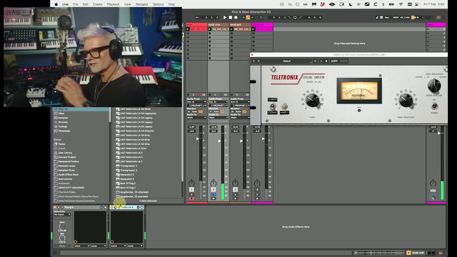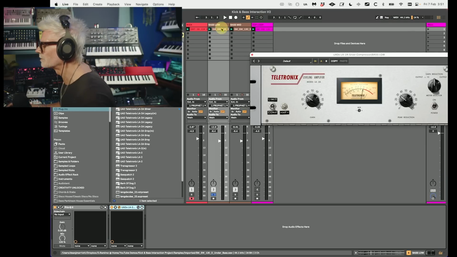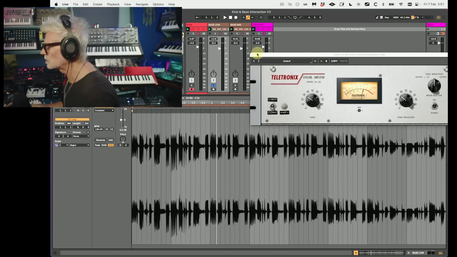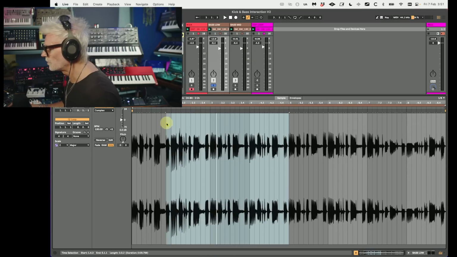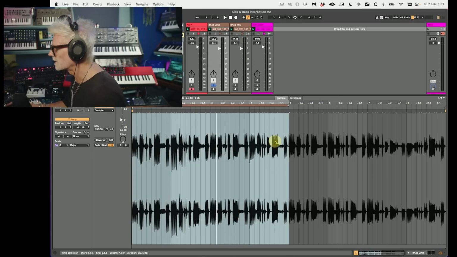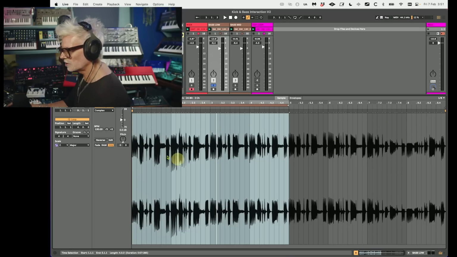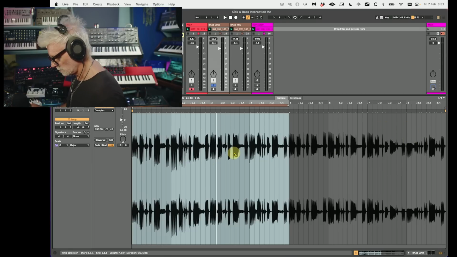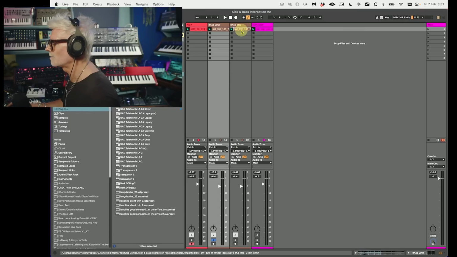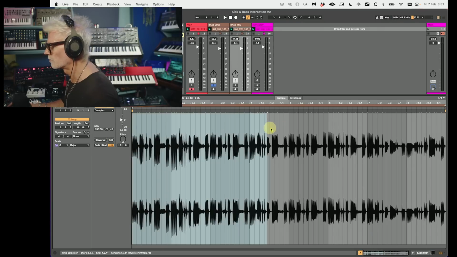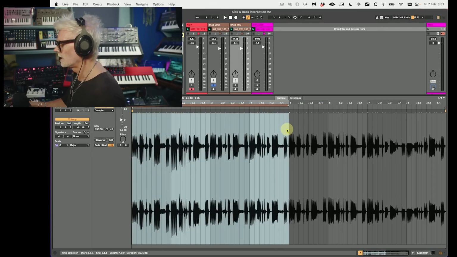Locked in. I've created that really solid bottom end. Now the next thing I want to do on this is loop the first section. You'll notice in the second section, look how it goes quiet there. Something happens there. So I'm just going to loop around that first section. All right, let me close that down. The same happens here on this one. We're just going to loop around this first section here, like so.